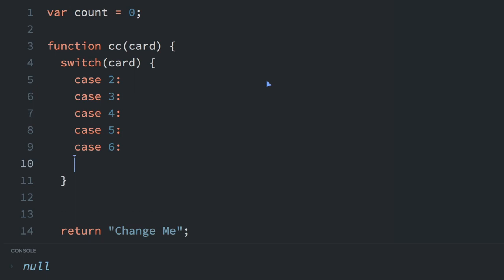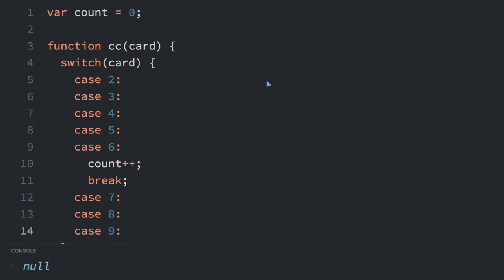So if the case is 2, 3, 4, 5, or 6, we are going to take the count value, and if we just do plus plus, that increments it by 1, and then we're going to break. Now, if the case is 7, 8, 9, so let's paste in 3 of these. We'll do 7, 8, 9.